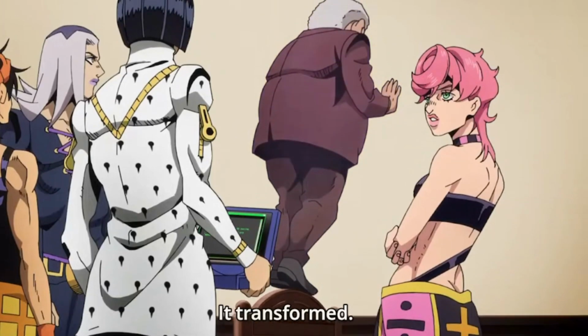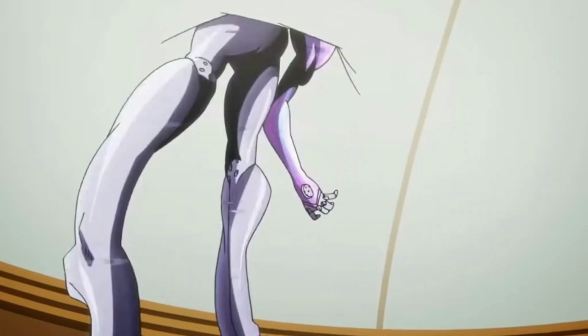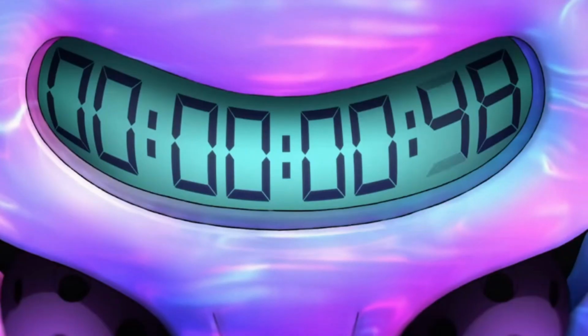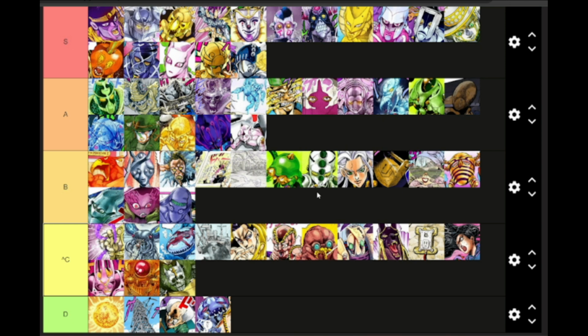Now, I will admit, Moody Blues' design is S tier. It's just that with that ability alone, I think it's kind of mid, and you could get almost no use out of it in the real world. I think this is a B tier. I think its design alone stops it from being C tier, and also just RIP the goat Abbacchio. He really was a goat.